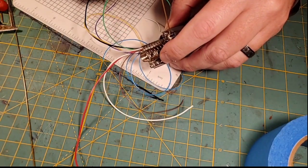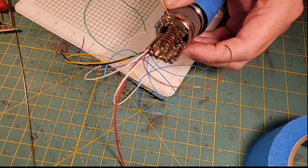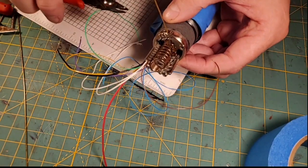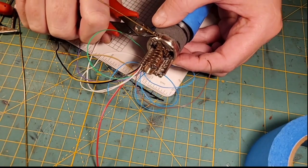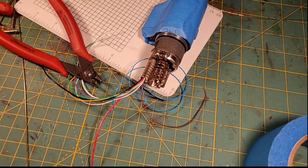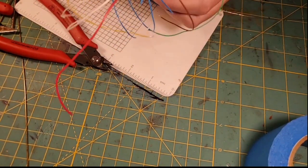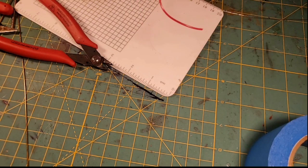And then, just like that, we're going to have to glue these in with some E6000. I'll come in here and cut the terminus off. And then it goes flying everywhere on me, right? And so we've got that one part of the crystal chamber in now.